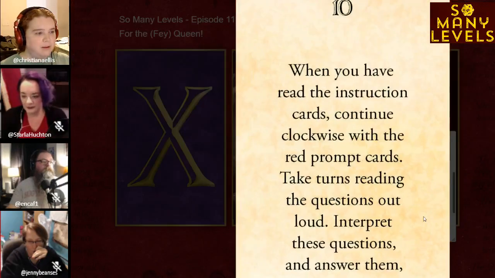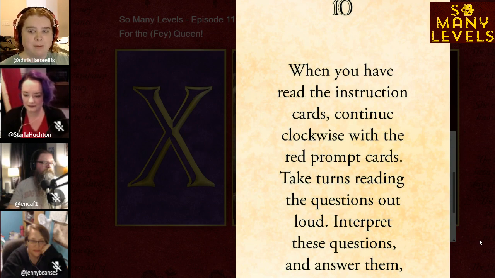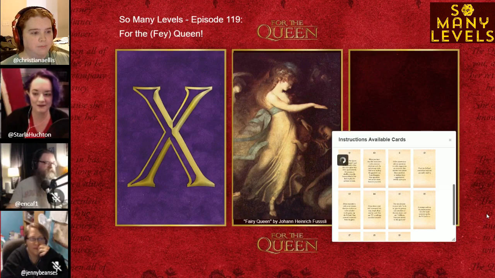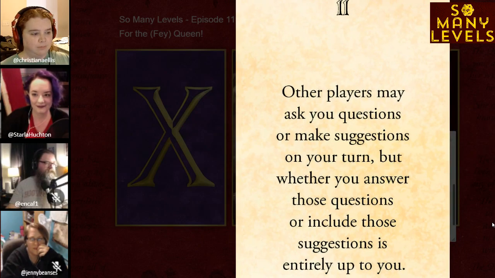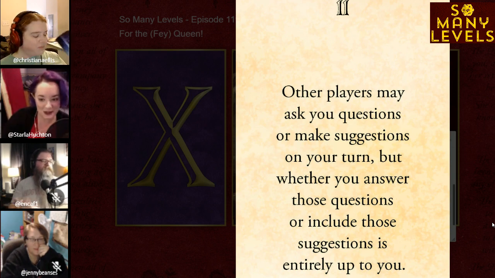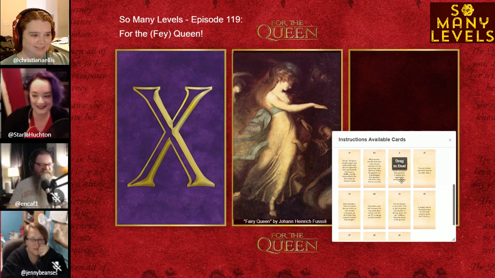When you have read the instruction cards, continue clockwise with the red prompt cards. Take turns reading the questions out loud, interpret these questions, and answer them however you wish. Other players may ask you questions or make suggestions on your turn, but whether you answer those questions or include those suggestions is entirely up to you. I think. Yes.